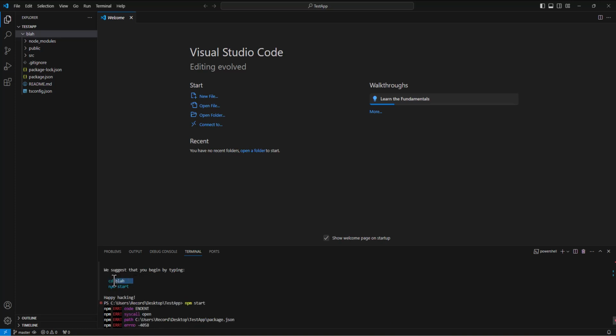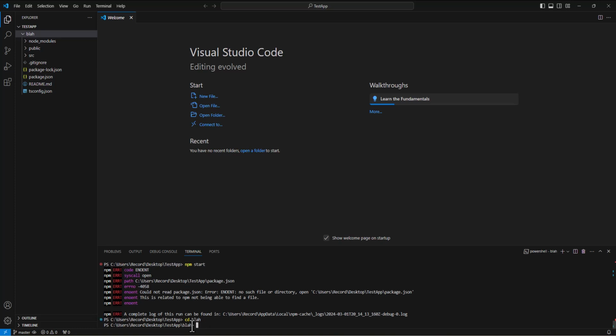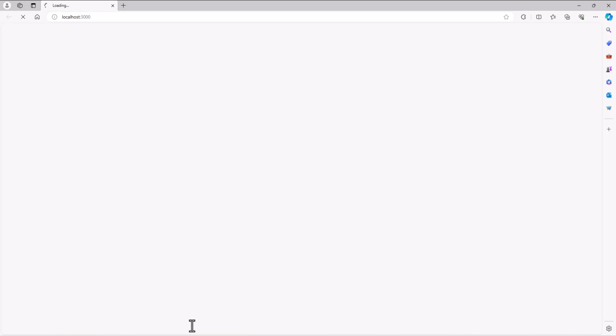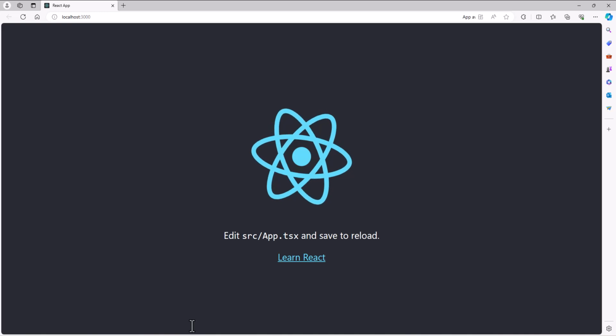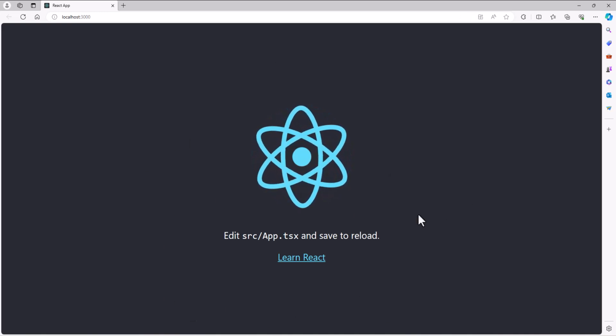Oh, we need a cd. So I guess I was going to insult it again, but I just realized I should insult myself. You moron. No. So we need to get into the directory first. Currently, we're still at test app. So let's cd into our blah directory and then do our little npm run, or npm start. So npm start, and it goes and grabs the information, starts the development server, and sure enough, here's our website. So this is our little template website that it's created for us.